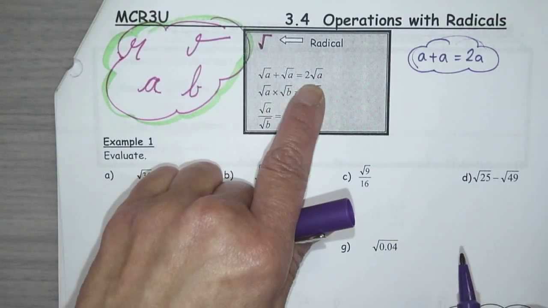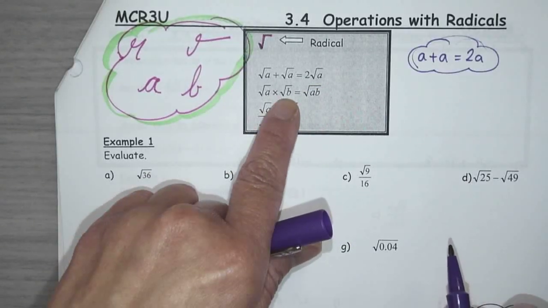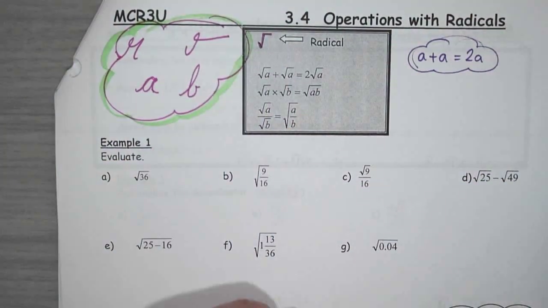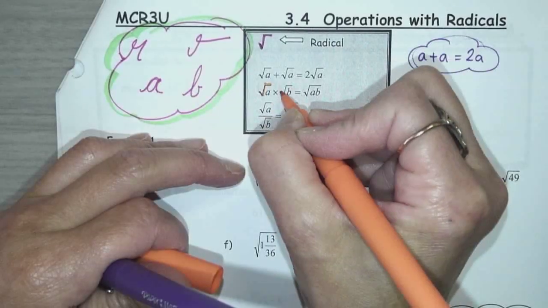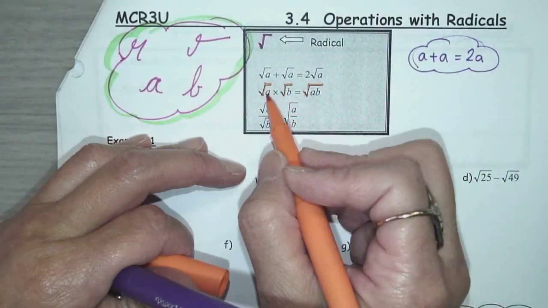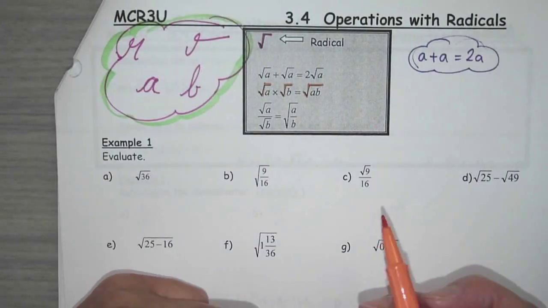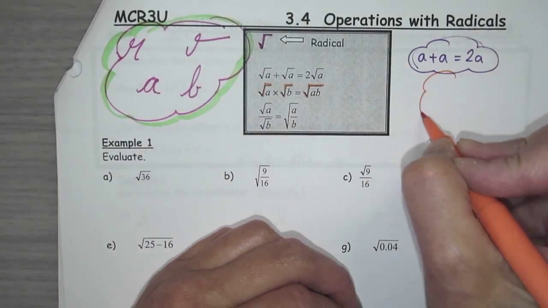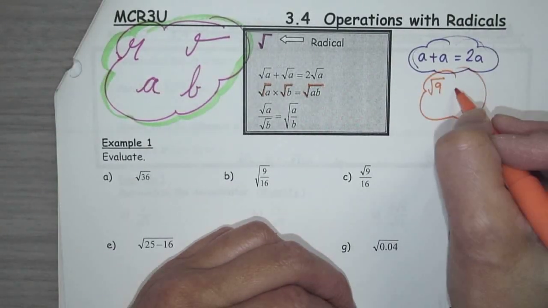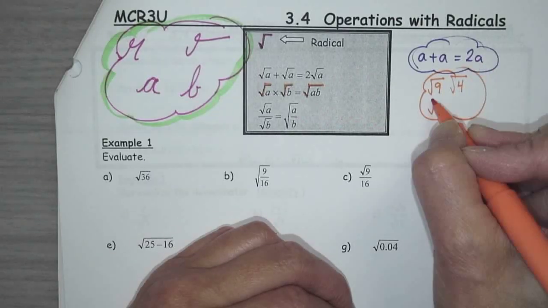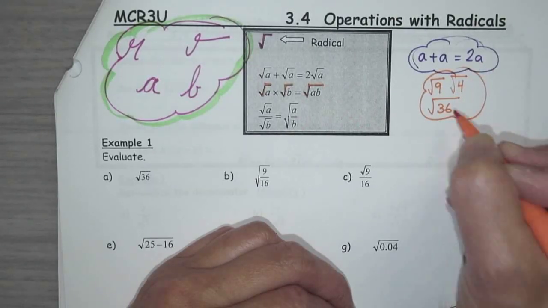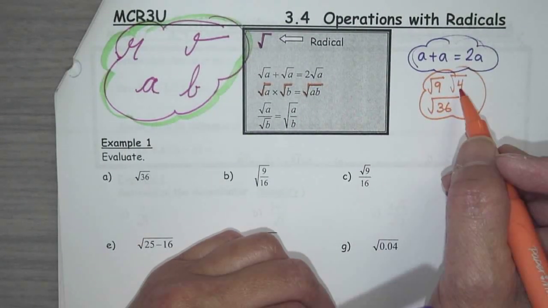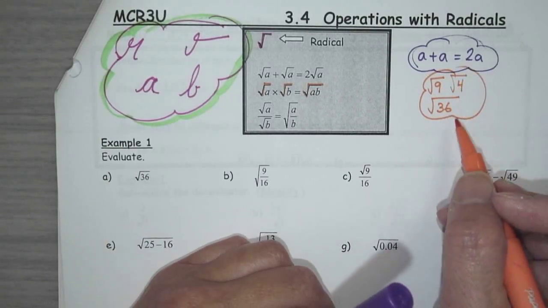Make sense? Okay, so if I give you root A times root B, it would be A times B, but because they both have a root symbol, I can just multiply the two and then take the root after. Does that work? I'm going to show you on the side here, what if I had square root of 9 and square root of 4? That's the same thing as square root of 36. Is that true? What's the square root of 9? 3. What's the square root of 4? 2. 3 times 2 is?